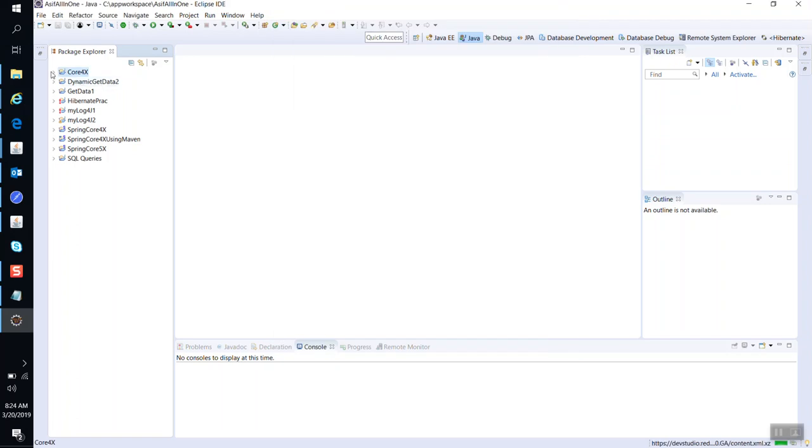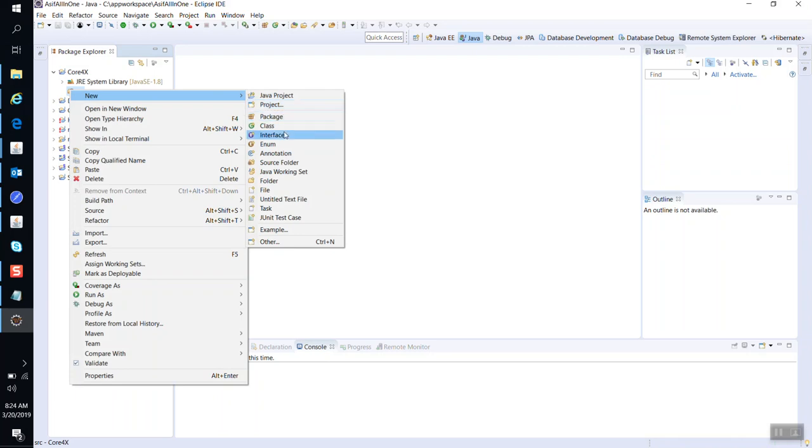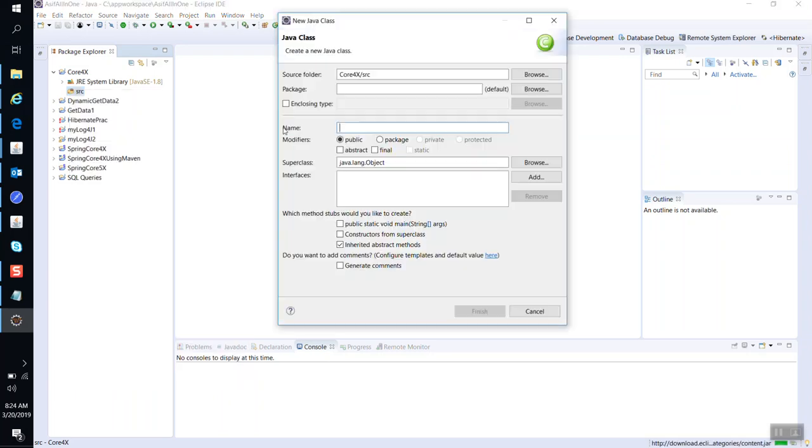You can see the project got created, and this is the structure. We have the source folder, and this is the class path. First of all, let's create a few classes. Create the class Person, not the main class.